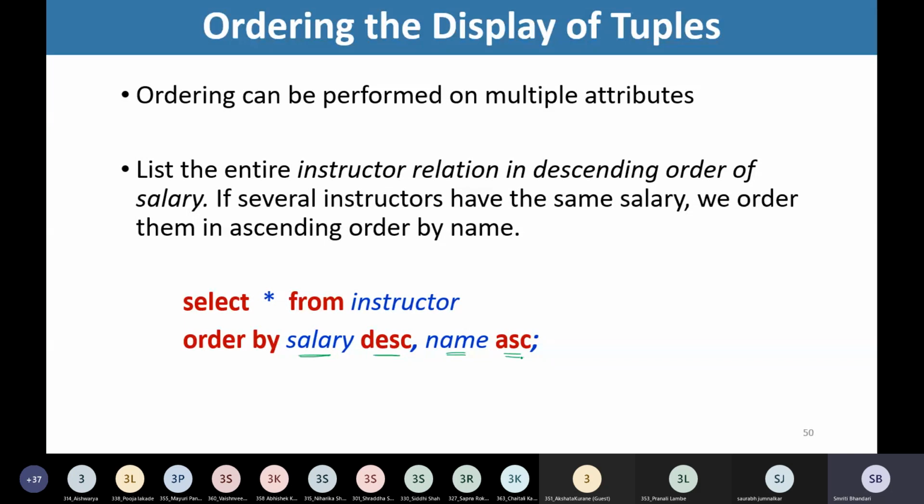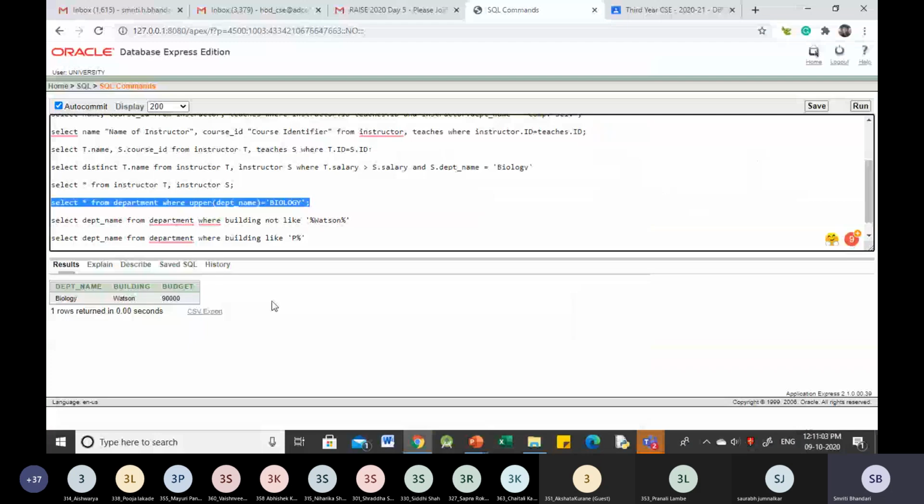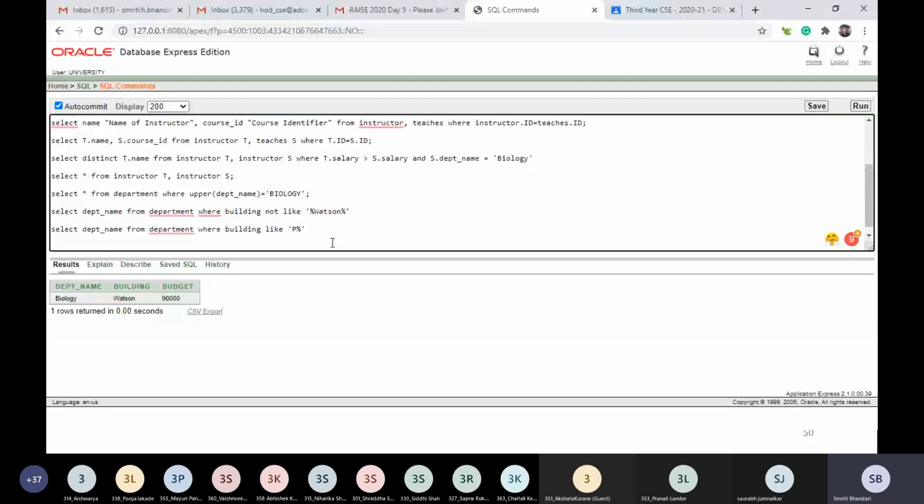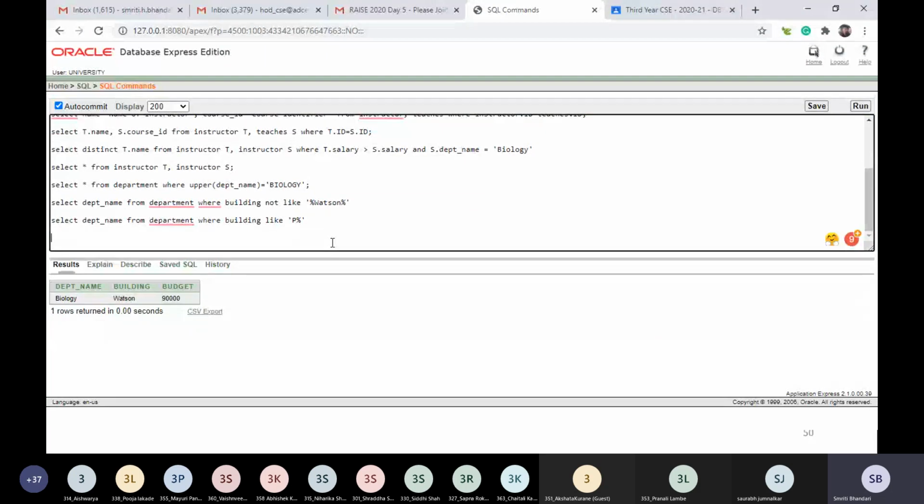So let's try to practically see the results of these statements and then we'll conclude, right? So now let us try to write this statement.